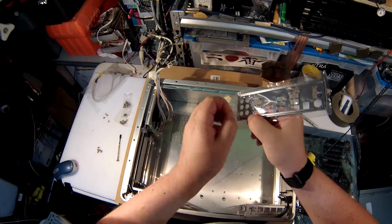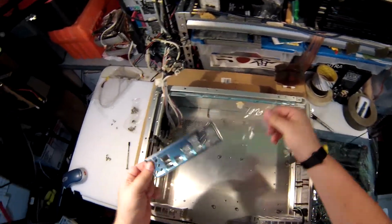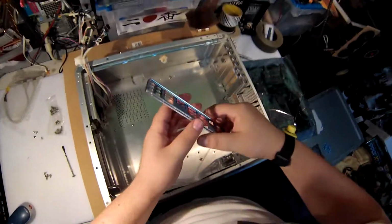Now that's motherboard building music. Or motherboard installing music. I'm sure it'll get pulled off YouTube and blocked on mobile phones for that.